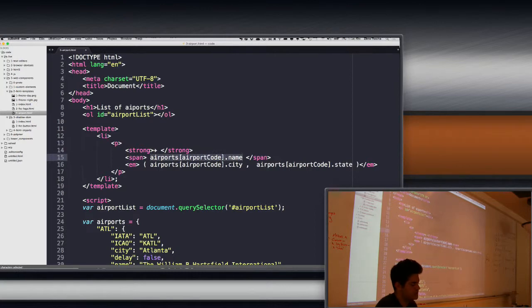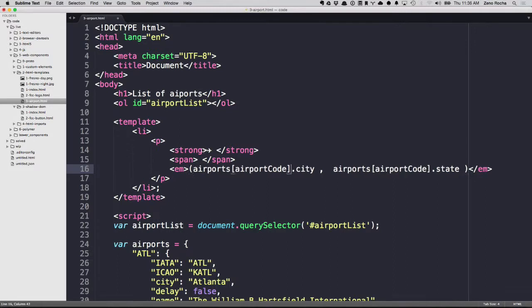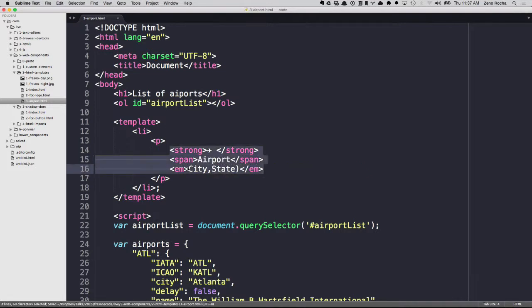And I like your idea, Bob, so I'm just going to remove these spaces over here. Well, it's cool to hold it as a placeholder, at least that's what I do, so you know it goes there, you're replacing it anyhow. I just left city, state, name, all in there as placeholders. So we can just put like city, state, and here's the airport. This is the format that we want in the end, right?